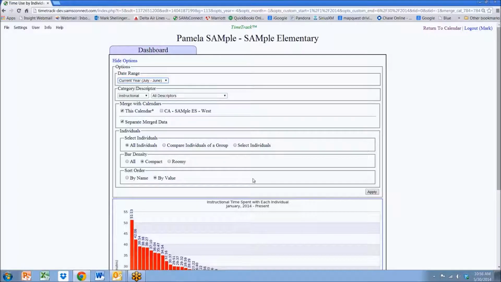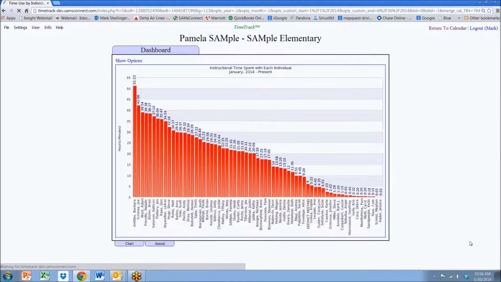Next thing I wanted to show you is how you can look at this differently. Currently, I'm looking at the graph of all the time I've spent with particular teachers within my building, and I'm looking at it in descending order. Instead, I can do it by name. So I'm going to go down to Sort by Name. And instead of showing all the teachers, I want to spread it out a bit so it's easier to see. So I click Apply.